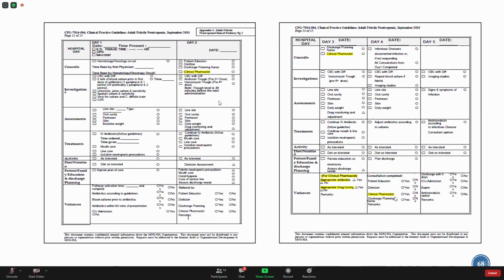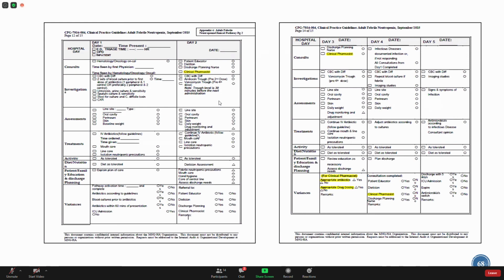On day 3 and day 4, the clinical pharmacists' role is there until day 4. So for 3 days, day 2, day 3, and day 4, he has to review the patient, and officially sign in the clinical pathway. We had been doing it for quite a number of years. However, when we moved to the new system, this is on hold until we implement the pathways in the new health information system.